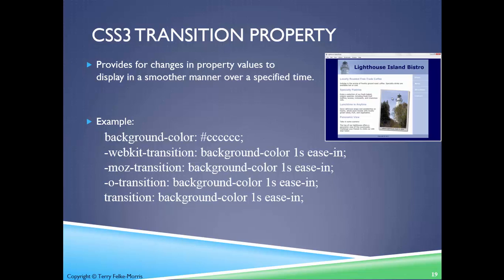CSS also provides a transition property to provide for changes in property values to display in a smoother manner over time. What we're getting to here is almost the act of animation, where you're able to move things around to give them a different look and feel. You can see the transition stuff there. And notice again, it's done in a very similar way in that you put in the WebKit, the Moz, etc. Again, as we talked about before, you might want to go over to caniuse.com to see exactly which browsers support this. There is another hands-on practice for this on 477 and 478, and yet another practice on 478, 479, and 480.